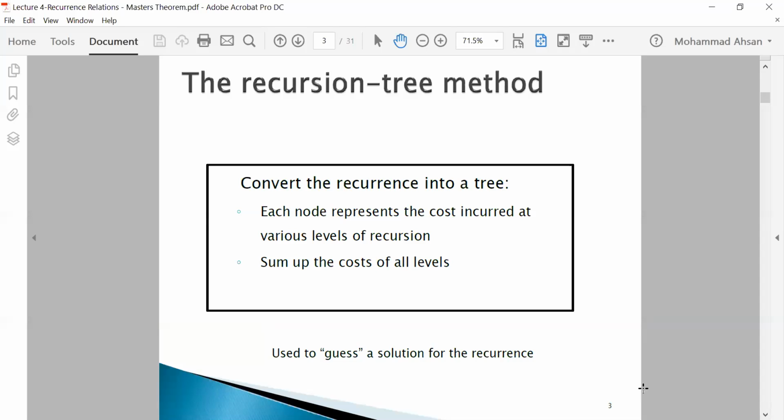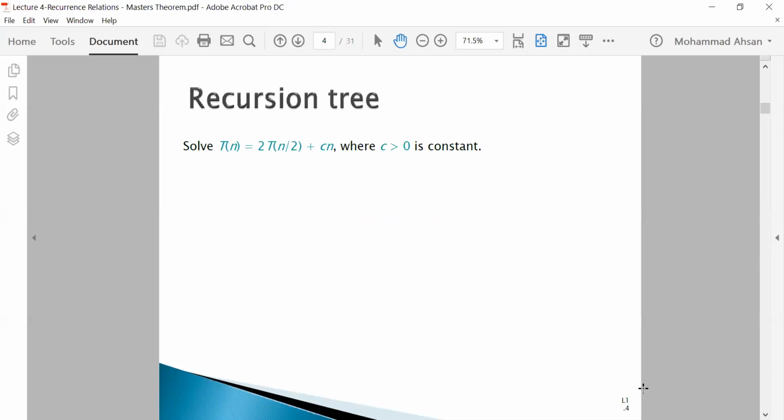So what is the recursion tree method? If you remember, I drew a tree in one of the lectures on merge sort or quick sort: if you have to sort n elements, the problem gets divided into n by 2. So you create a binary tree for that. Then we see how many leaf nodes there are, how long it takes to solve one leaf node, and if there are n leaf nodes, that will be the total time, and what the cost at each level is.